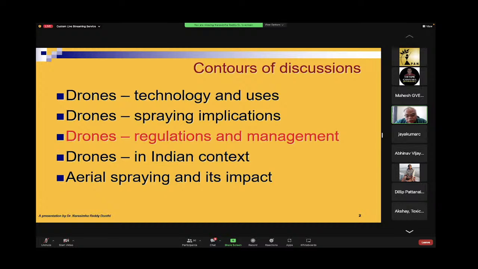Because of time restriction, I'll be discussing the core regulation, because these are the recent developments, and there's a lot of activity happening around drones in the Ministry of Agriculture, and of course the private companies which are pushing both pesticides and drones. So this big agriculture is involved in all this. So let us go into detail.